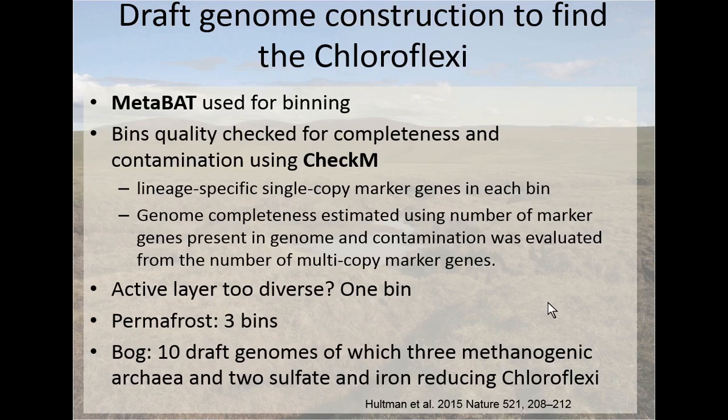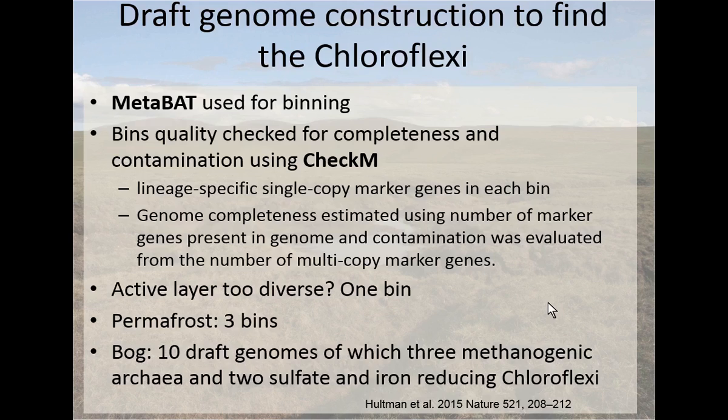For the Chloroflexi, I wanted them to drive the draft genome construction, so make genomes from metagenomes, because, like I said, at the moment there was no reference genome available, and I wanted to understand more what the species is doing, because when I have the 16S, I have no idea what the species can do. So I used MetaBAT for binning, and then CheckM to check the completeness and contamination of those bins.